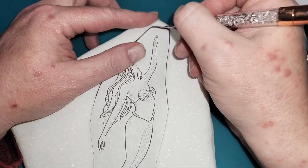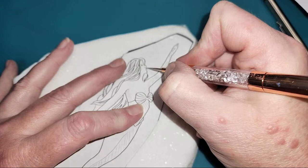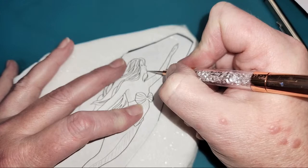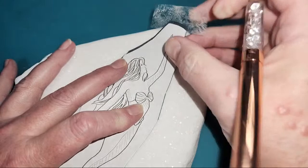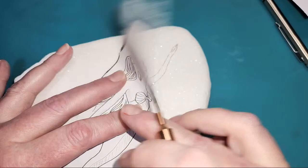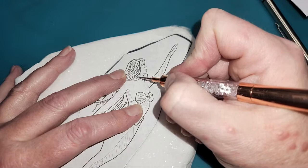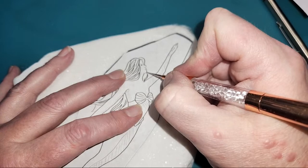Okay, here we go again. It's a little tiny face, so I hope I'm not messing it up. I don't know how to make it perfect like hers, but anyways, not even tracing does it. That's okay. We're not going to stress on it. A lot of people don't even paint faces because of that. We all kind of struggle. Not all of us. Some of us have the gift that just, you know, you get it. I'm not one that has the gift.